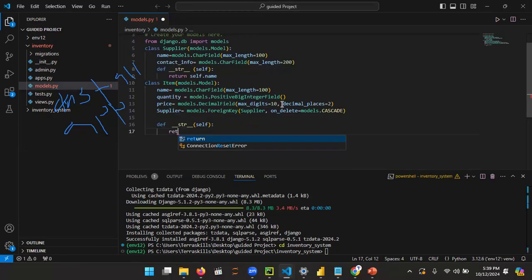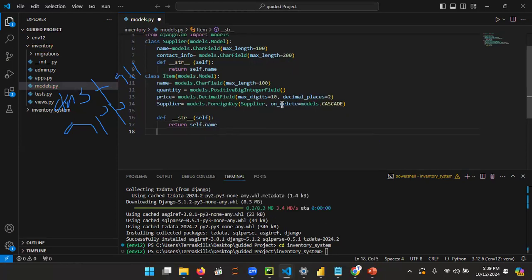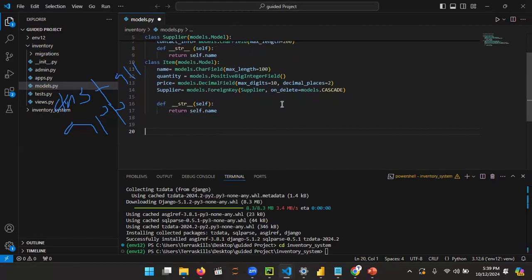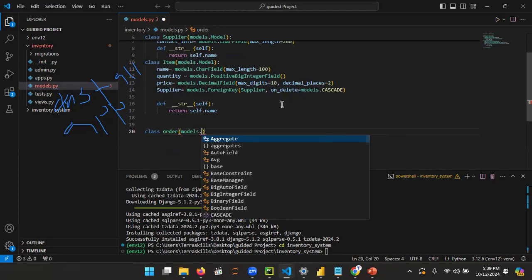Okay, then return self dot name. The next class we'll be creating is the other class, other, then models dot model.